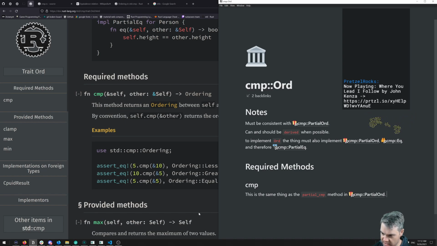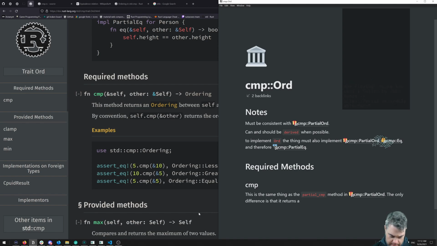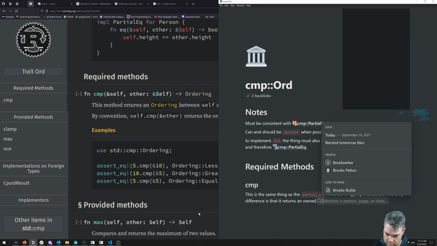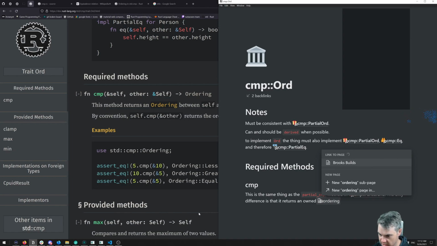I guess the only difference is that it returns an owned ordering.